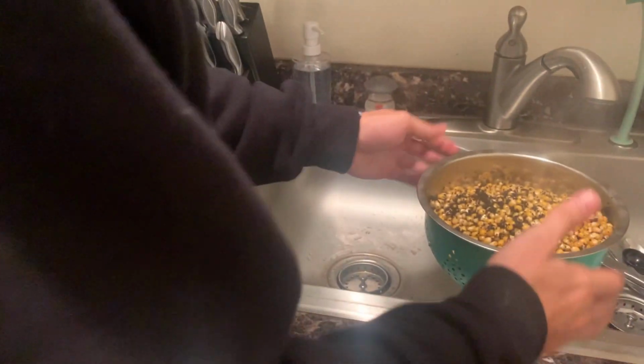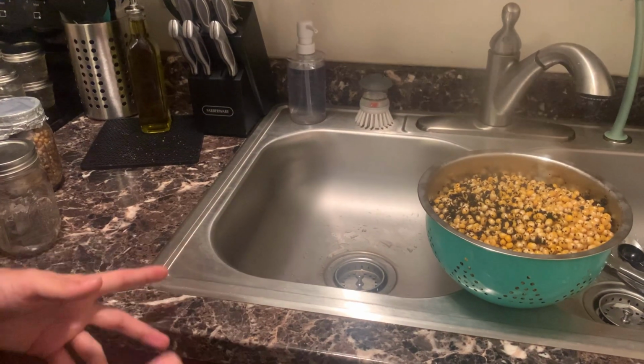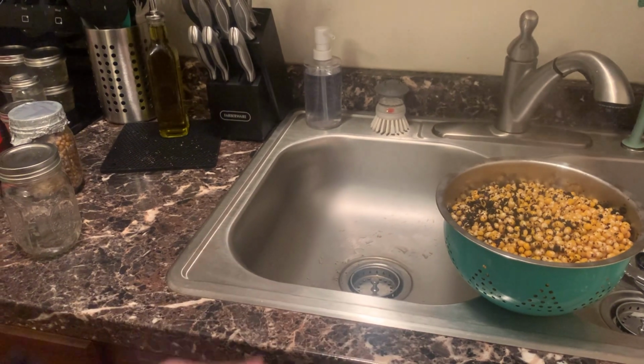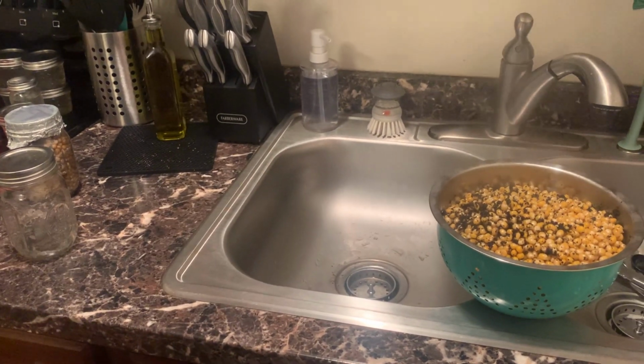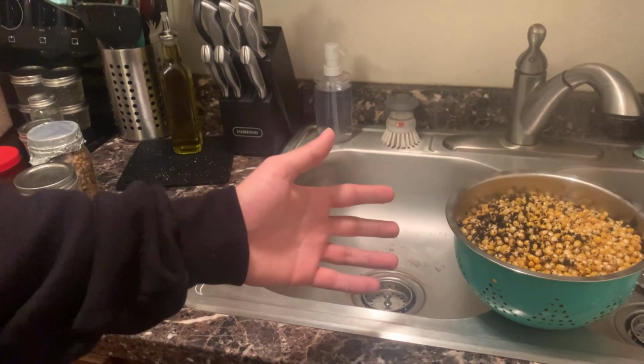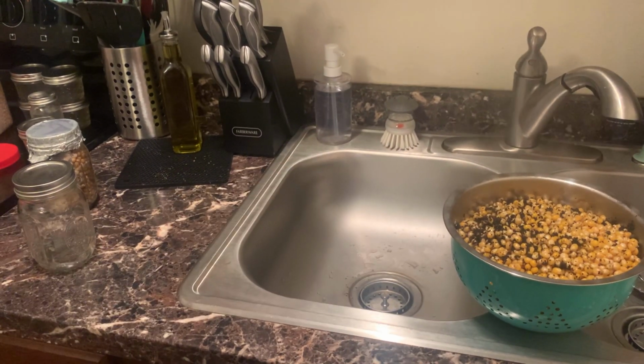And then you're gonna wanna leave it straining to make sure you get all the water out. So you're gonna let that sit for between about 30 minutes, an hour, make sure all the water is out of there. Otherwise, you're gonna have water in your jars. You could possibly get wet rot. It's just a breeding ground for contamination. So you wanna let this strain. So I'll come back in about 20, 30 minutes and we'll finish the rest.